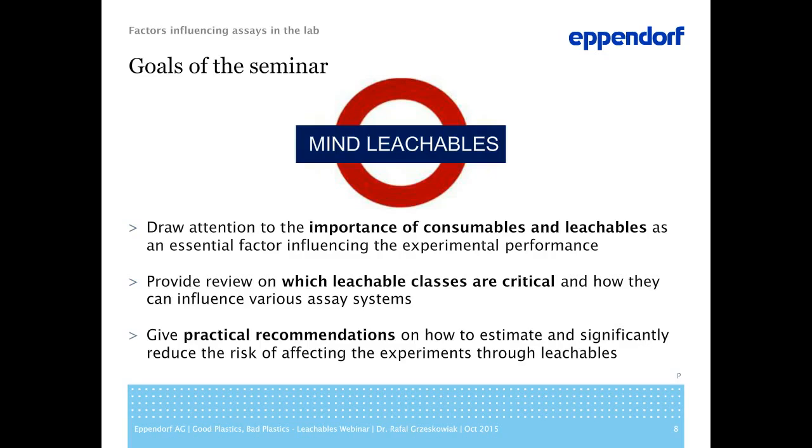Before, however, we proceed to the next chapter, let us do our first poll and ask you some questions. I give over to Judy now. So the question is, do you regard consumables as important factors influencing your experiments? And your choices are yes, no, or don't know. Give you a minute to answer.